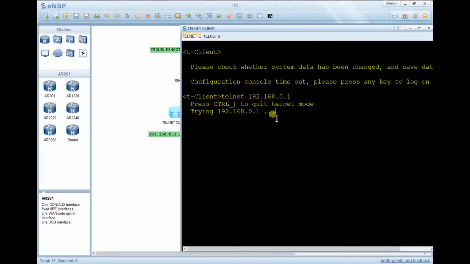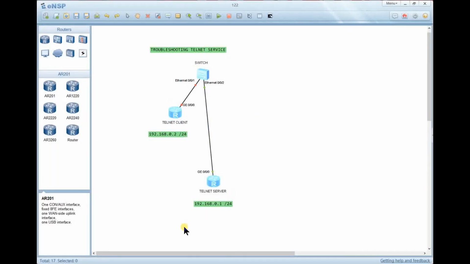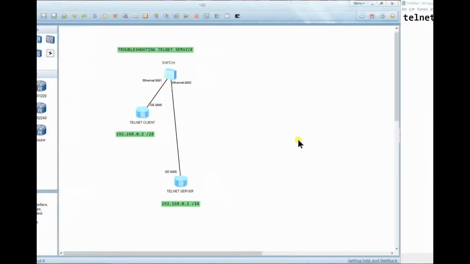Now there is no response from the Telnet server. That means we cannot log into the Telnet server. So here there is a problem. These are the steps that we are going to use to troubleshoot this kind of service, the Telnet service.